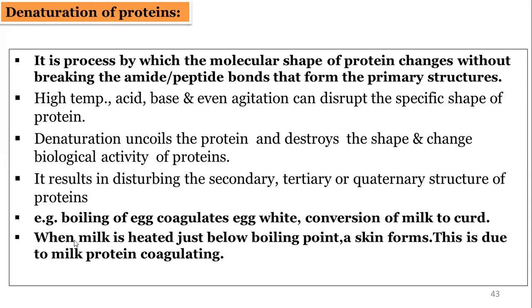लक्षात घ्या. Then when the milk is heated just below the boiling point, the skin forms. असा एक पापुद्रा तयार होतो ज्यावेळेस आपण दूध उकळायला ठेवतो. दुधातलं प्रोटीन म्हणजे हीट केल्यानंतर दुधात जे प्रोटीन आहे त्याचा शेप चेंज होतो आणि दुधावर साई येते. साईला आपण काय म्हणतो? Skin forms. आणि नंतर दूध उकळायला लागल्यानंतर ते स्किन ब्रेक होते. म्हणजे ही जी स्किन तयार झालेली असते, actually this is a denaturation of proteins. लक्षात घ्या, this is due to the milk protein coagulating.